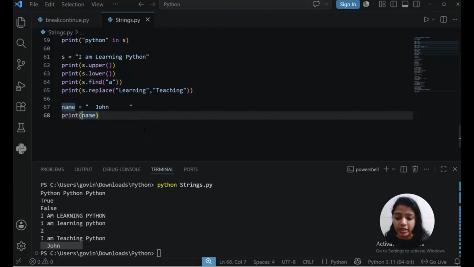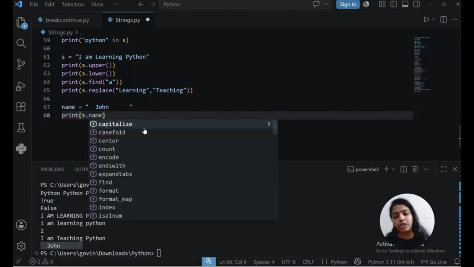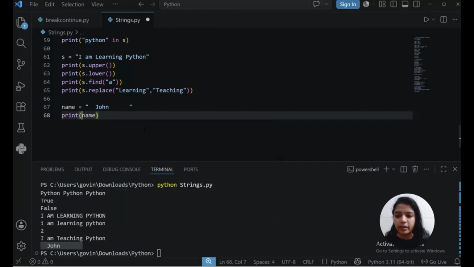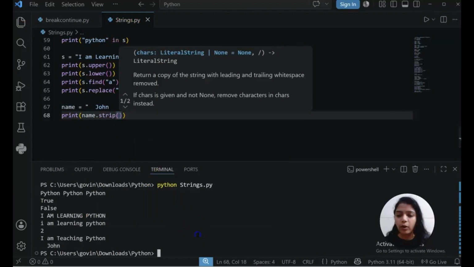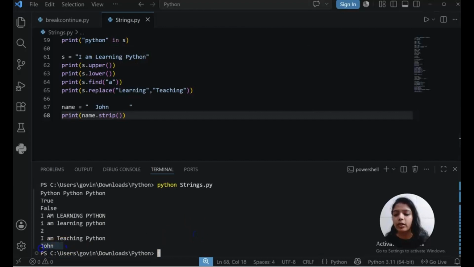This strip function will basically remove the extra spaces from left and right both. So we will use name dot strip. If you see here, no spaces now. See, the spaces have been removed perfectly.